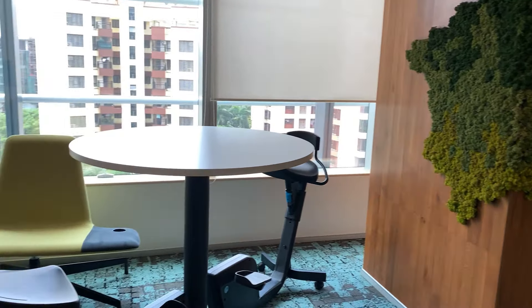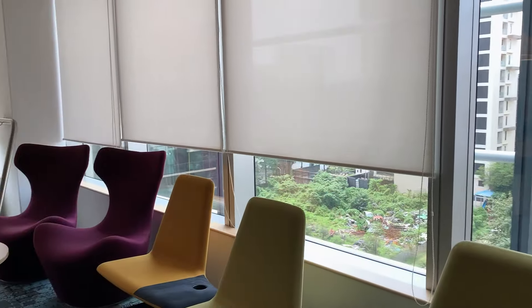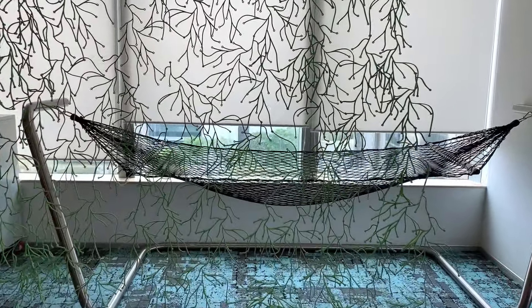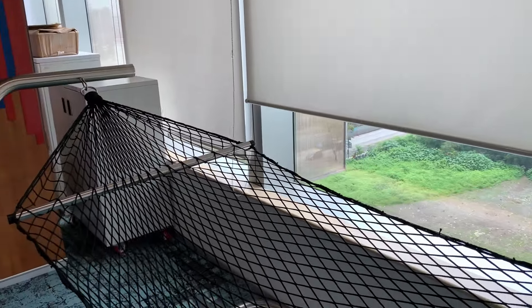These tables that you see on the screen right now are unique — they let you work out and work at the same time, which I think is very cool. And then there's also a hammock at the end of this floor in case you just like to lie down for a while — I just think it's absolutely cute and adorable. Now it's time to try out these workout desks and see if they're comfortable. It was definitely comfortable, and I guess after all the food that we eat, this is one place we can burn it out.